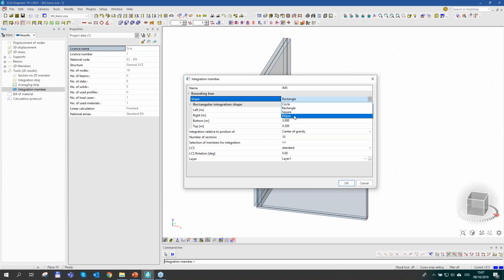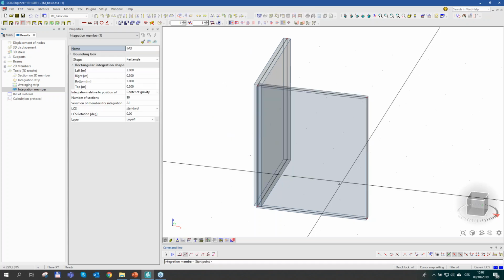So we can see that I have 4 options over here. I would assume that in most cases you will use rectangle or square. However, if for any case you will need a circle bounding box, well, you have it here. So for now, I will stay with the rectangle. Other parameters I will explain later on. So for now, let's say we are okay with them, and I will confirm this dialog.